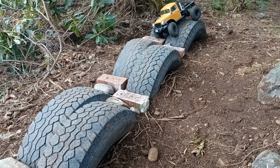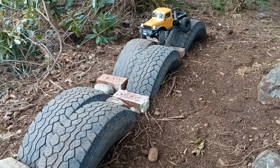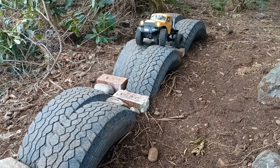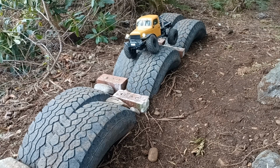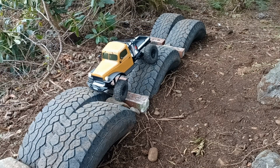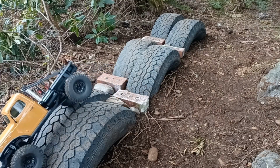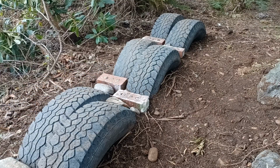The motor is definitely a lot quieter. That pulse width modulation is definitely way quieter. And it feels like the low speed control is a lot better. I got a lot more resolution. Let's take it over here to the rocks.